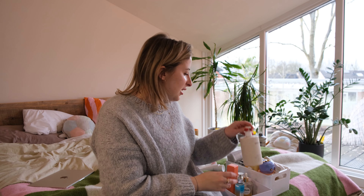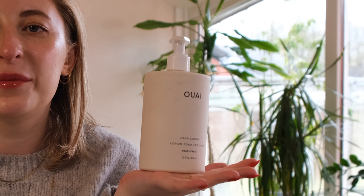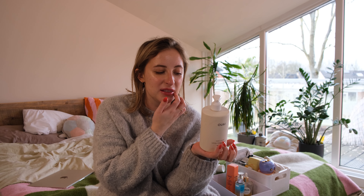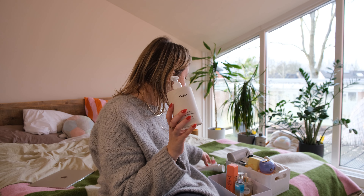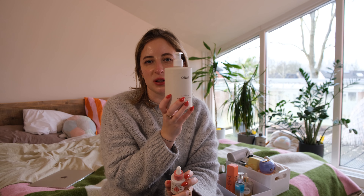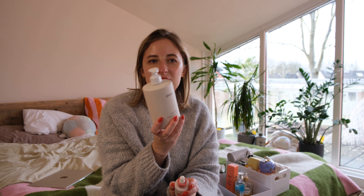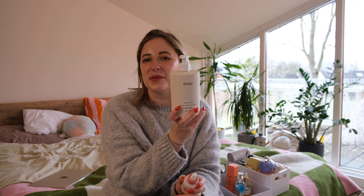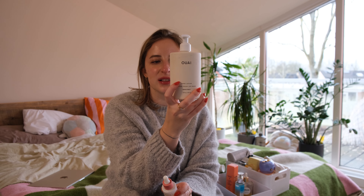Another thing is Wey hand lotion — this huge thing. I've been liking it. I have been using it more on my body as well because I want to use it up, and I've been naturally mixing it with these booty drops when I use it on my body; when I use it on my hands I just use it as is. It's great. A lot of people love its scent — I do like it but I'm not obsessed. This duo has been really great and there's not too much left.